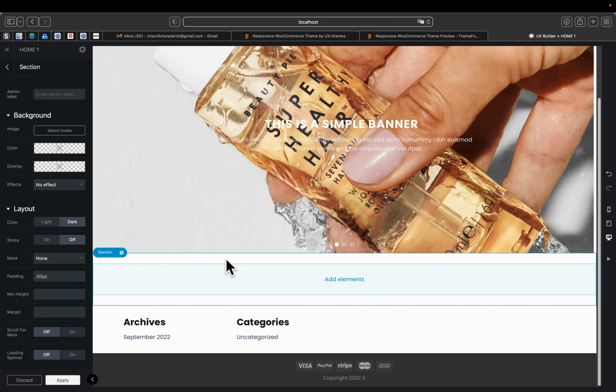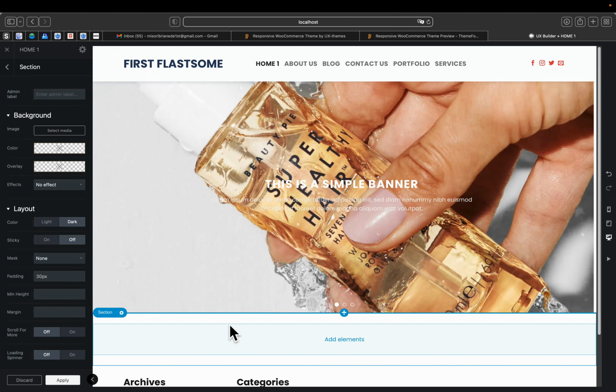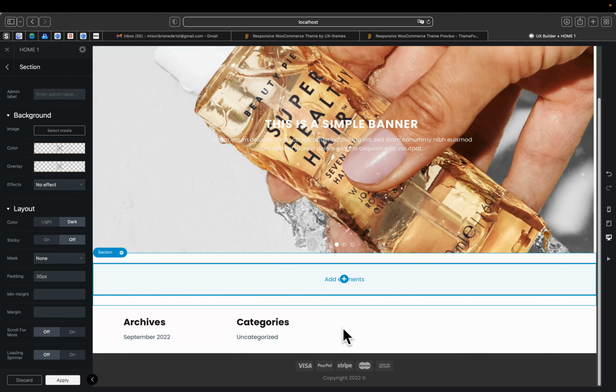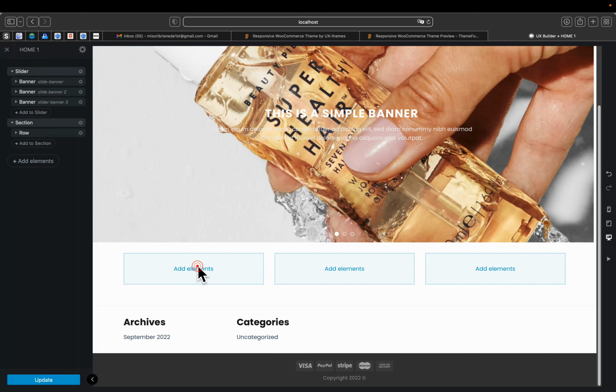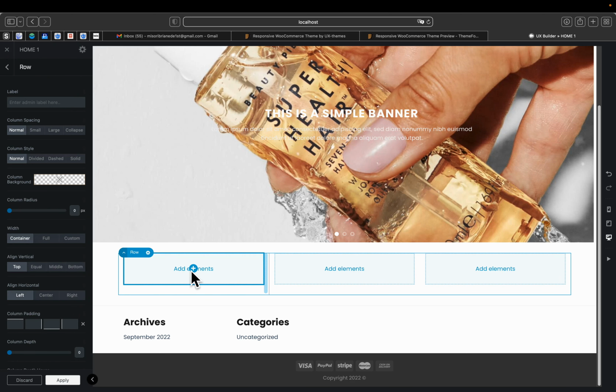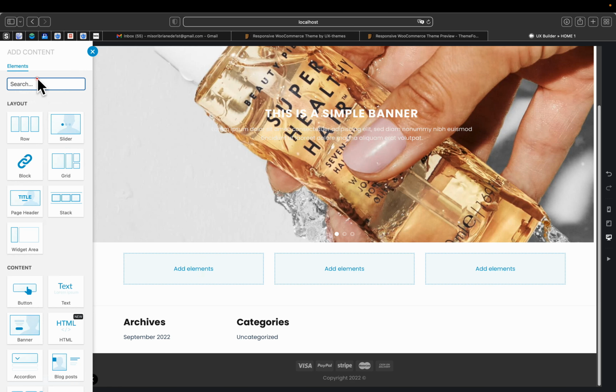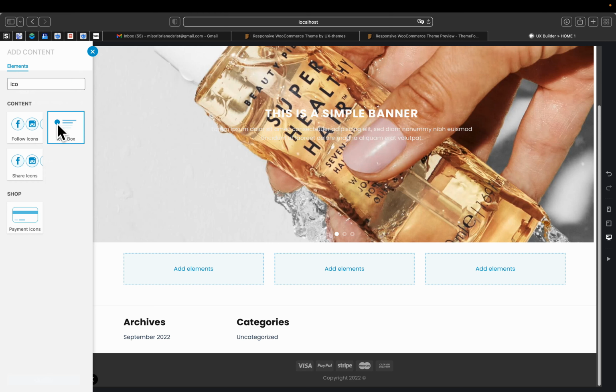because I want the website to be divided like in sections. This should be like the first section, the second section, because it will be easier to manage if they are actually divided into sections. So what I want to do now is, in this section, I'm going to add a layout, which is a row of 3 columns like we had there. In this row of 3 columns, I'll go to each column and simply add my icon box.